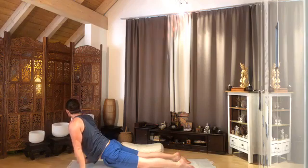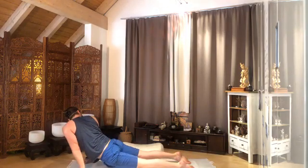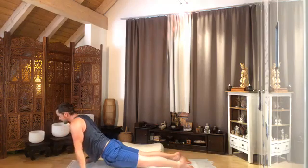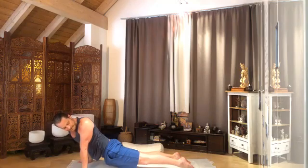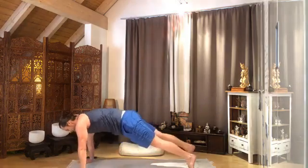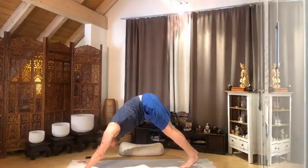Now turn to look over the right shoulder to the right heel, sinking the left hip down without touching the floor. Feel that stretch in the left side of the body. Stay with the breath. And inhale to the center. And exhale to the other side, turning to gaze over the left shoulder, looking at the left heel. The right hip sinks down without touching the floor. Inhale, center. Exhale, downward facing dog.